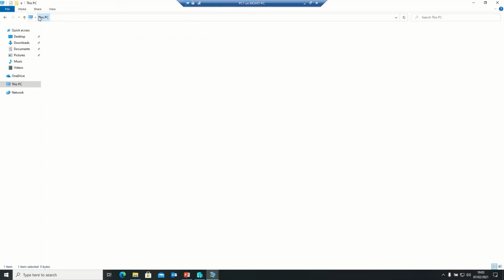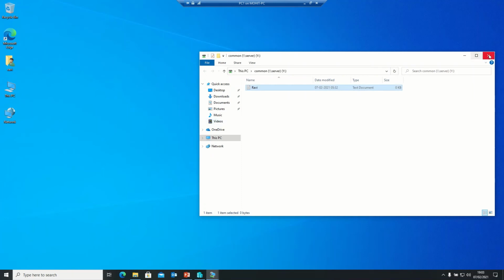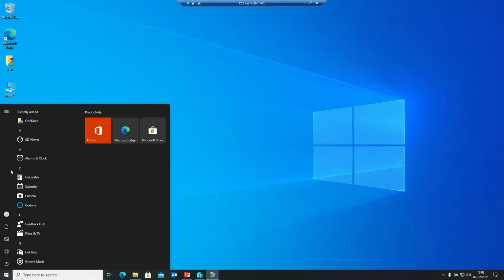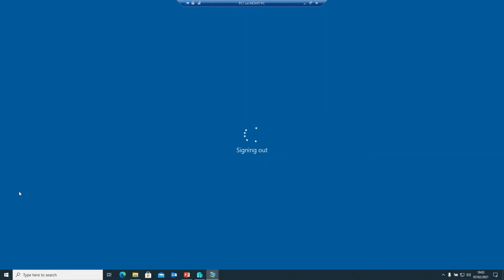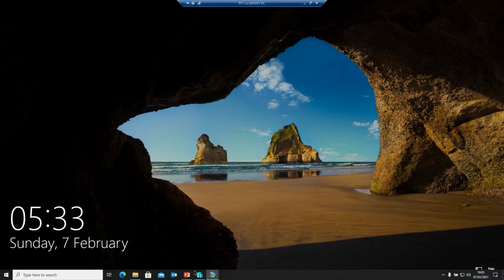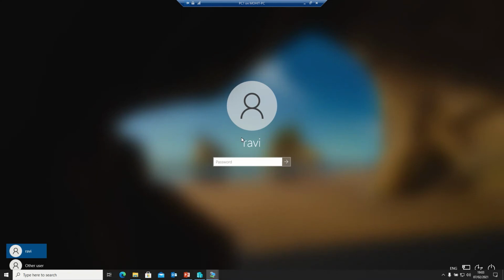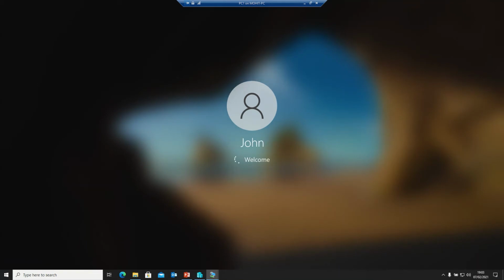Now we will log in with John and let's see what happens. Sign out and now log in with John. Then we will log in with Mohit, and Mohit will check the access on both users. So John, now I'm logging in with John.